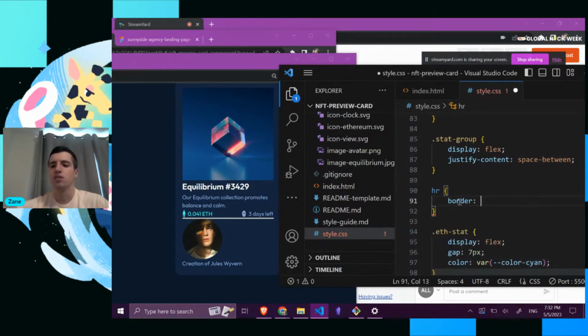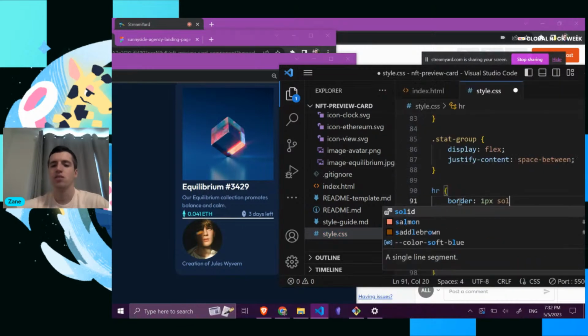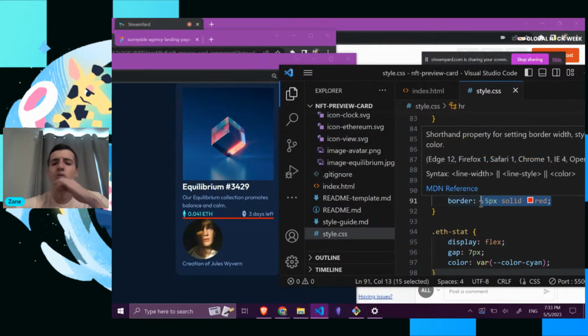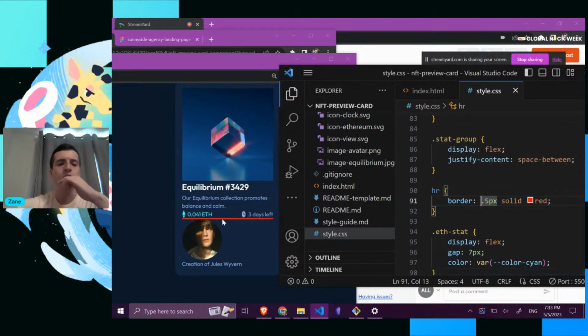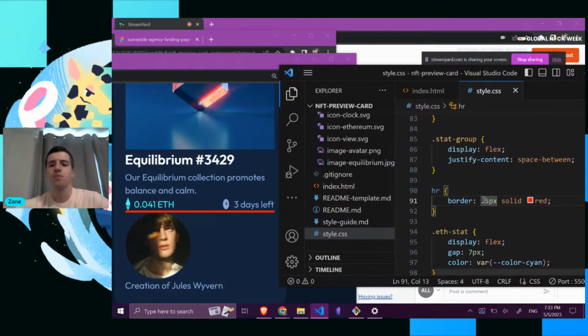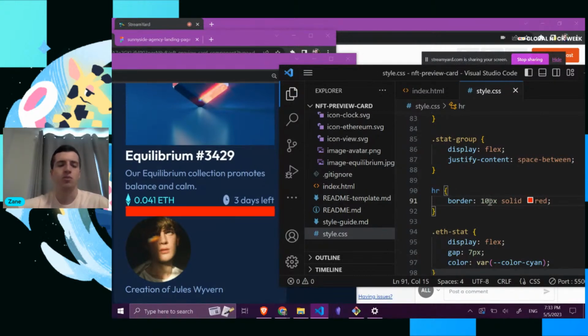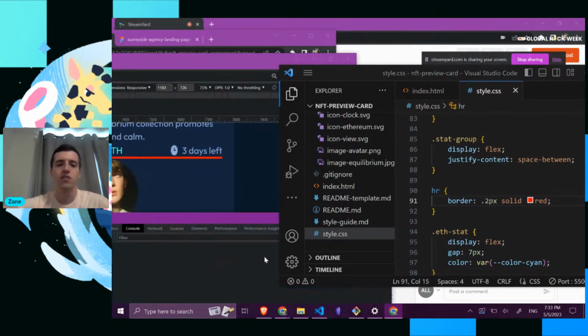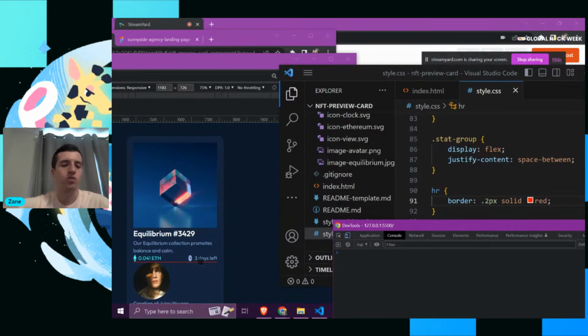I think that's how you do it. There we go. Okay. Wow. I'm not sure how horizontal rules work with their styling and such, because that looks pretty huge. That's crazy. Look how thick that is, even though I'm doing like 0.2 pixels.